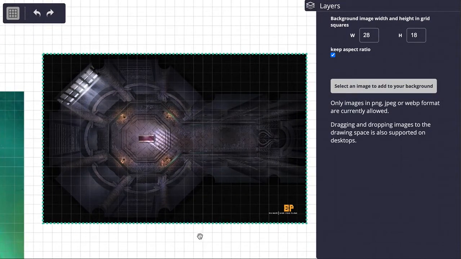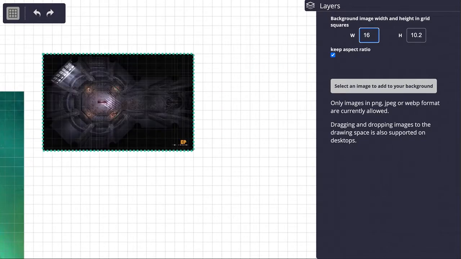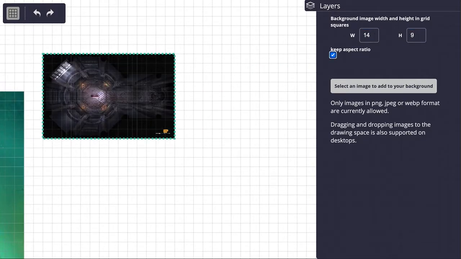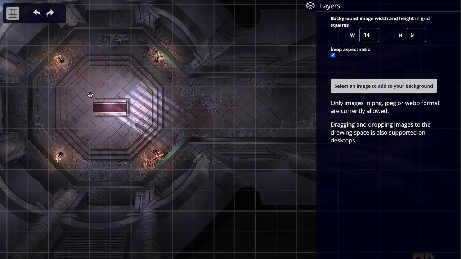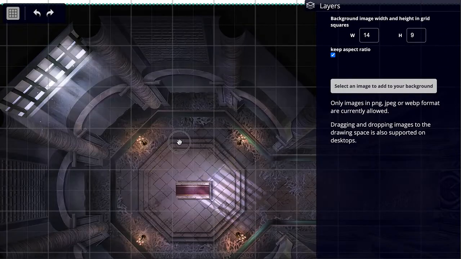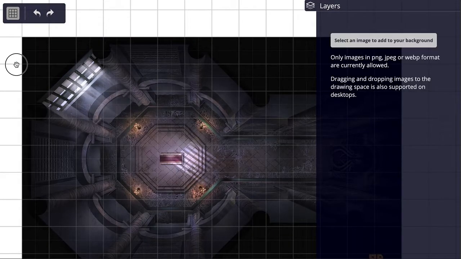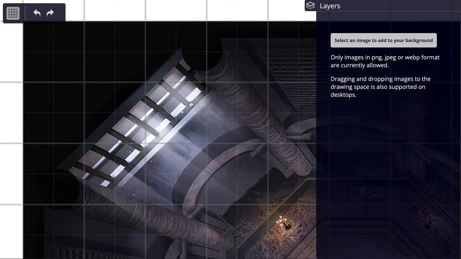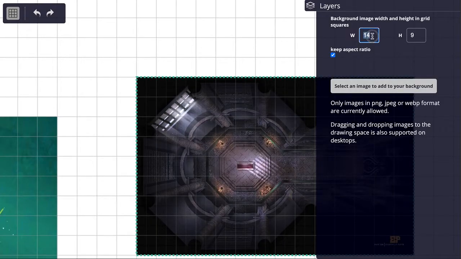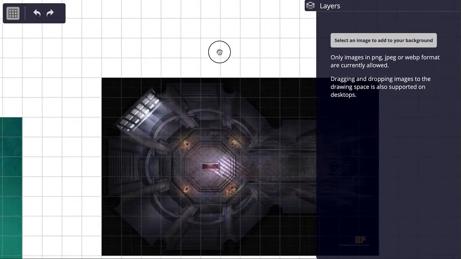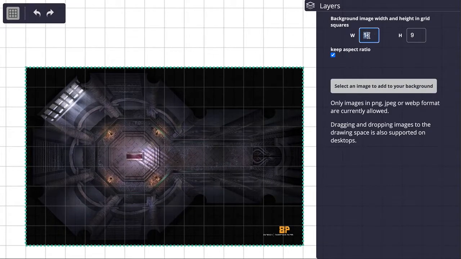But let's say it didn't guess correctly. Let's say it came back with, I don't know, 16 by 9. You can see there I can control the grid size with these. Well, apparently it decided 14 by 9 was correct.